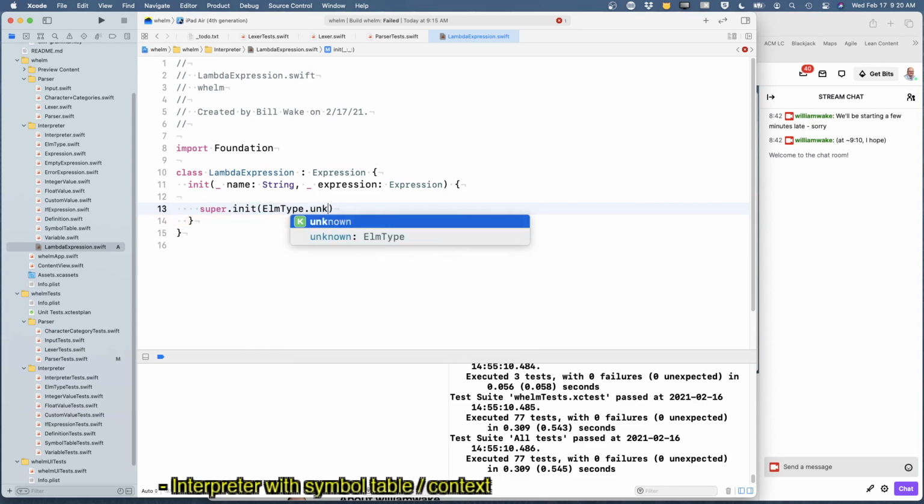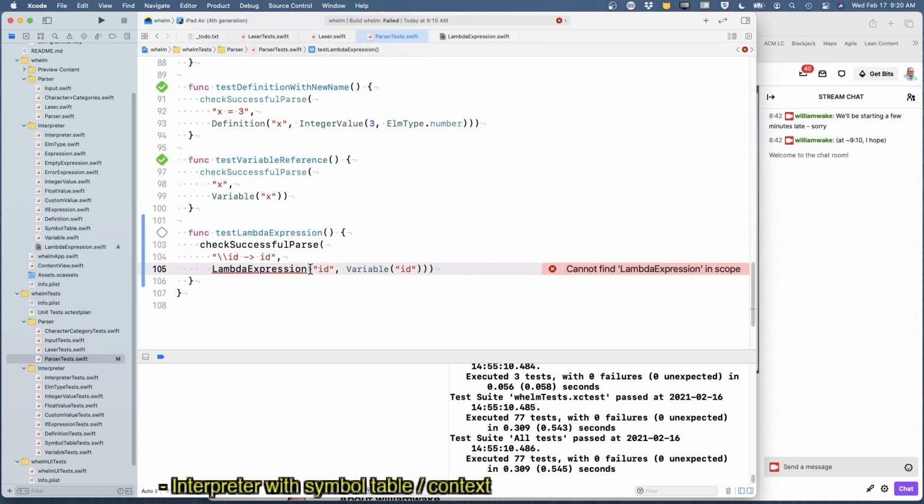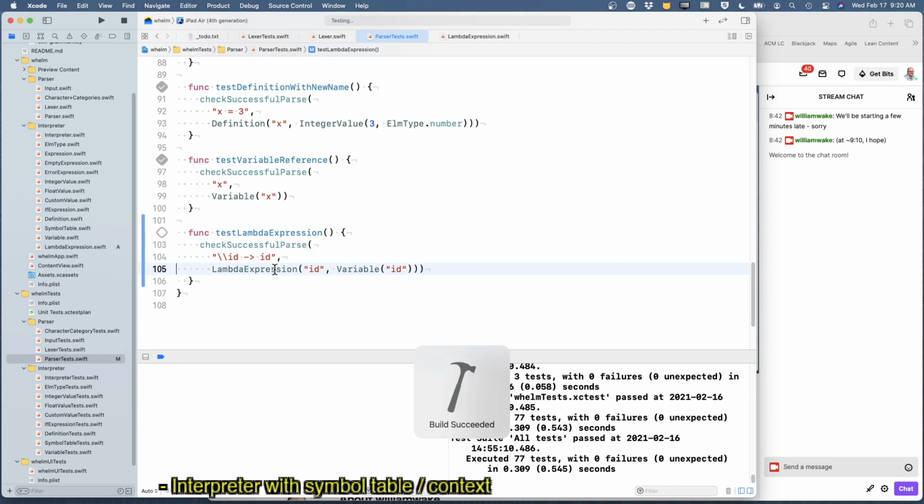We'll make it unknown for now. I think these unknown types are going to come back and get us, but we're just trying to get compiling so we can properly fail our test. All right, let's see if that does it. It should fail to get a successful parse. Perhaps a crash on a null pointer, but certainly going to fail one way or the other.